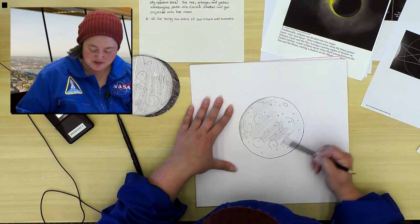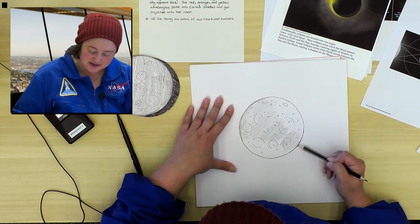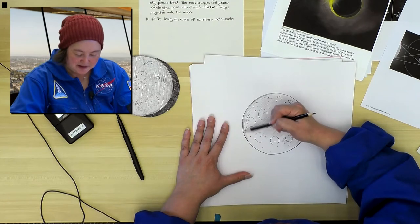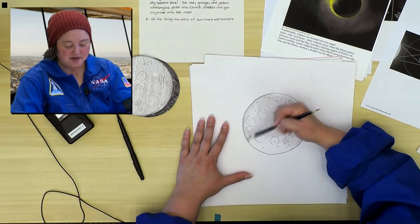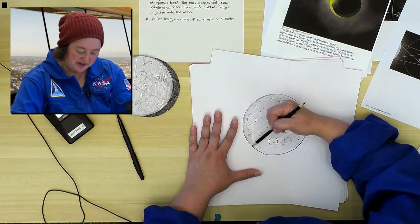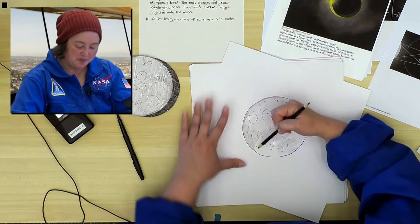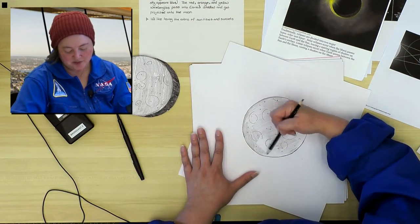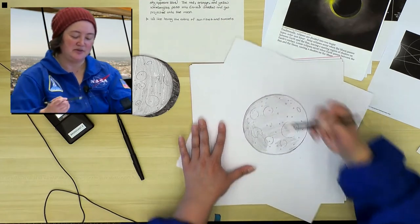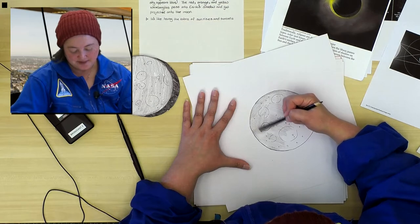But the moon is also made up of a lot of the same material that Earth is. So that tells me that a long time ago, they were one formation. And then a part of it broke off and spun around for a very long time. And that's how you ended up with two spheres.